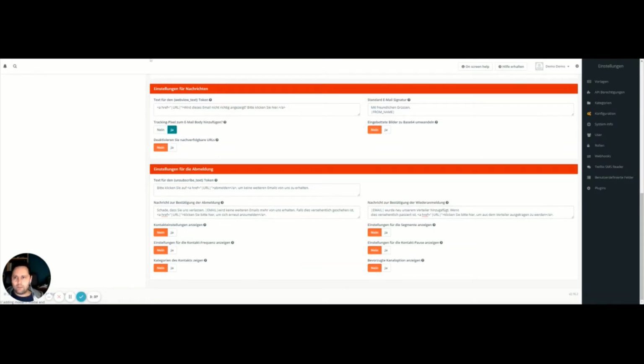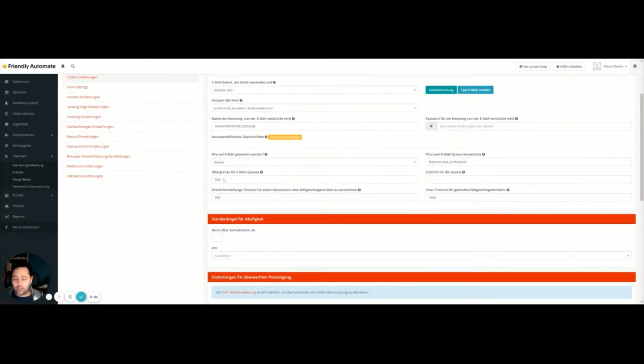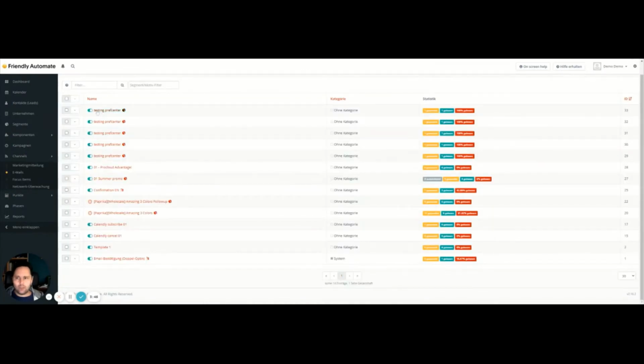So what is a preference center? It is a landing page, actually, which we connect with our emails. When you look at my email here, I will open it, just one moment. You will see that I have not chosen any preference center. The reason is that I wanted to show you how the unsubscribe works, but actually there is a way to customize it. That's what I'm going to show now in this video.